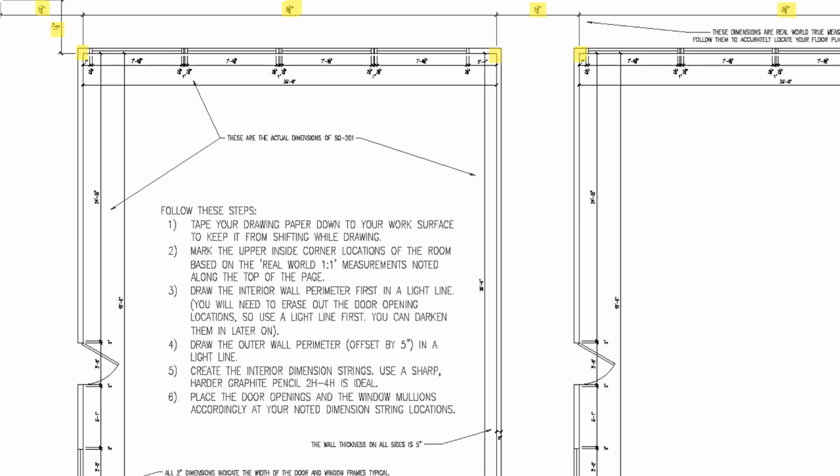Now, just for numerical reference, SQ201, we already noted, is 35 feet wide at 1/4 inch scale. That equates to this number here, 8 3/4 inches. And we will visit how to use these dimension strings to figure out where is this northwest corner, northeast corner, and again northwest corner and northeast corner on the right hand floor plan of SQ201.